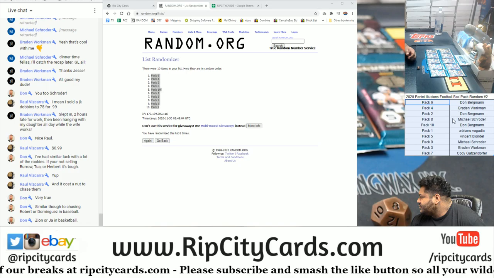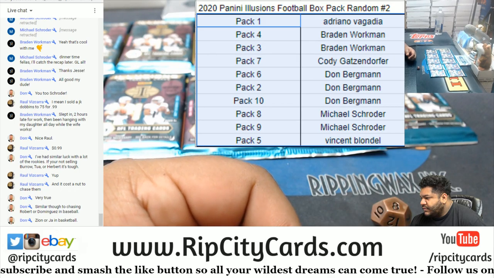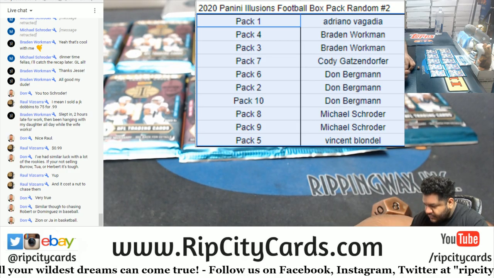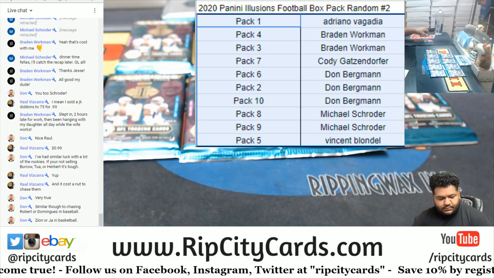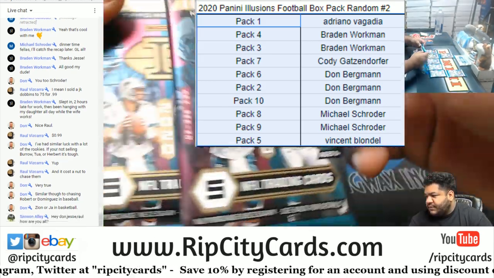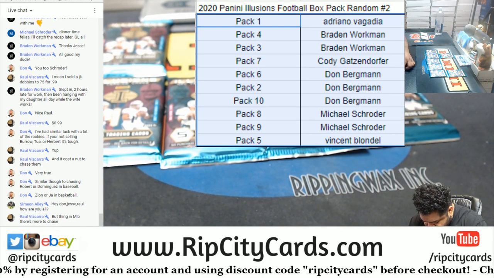Copy. Paste. Do a little formatting, and let's sort that by names. And there you have it. All right, so Adriano has pack 1. Here's pack 1. Braden, 4 and 3. There's 4. There's 3 for Braden.